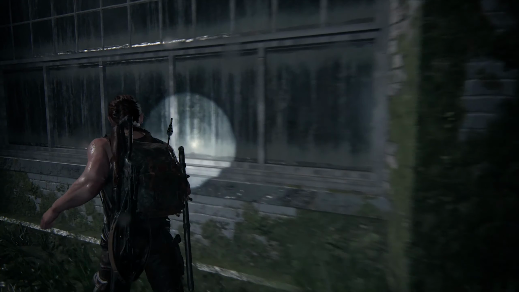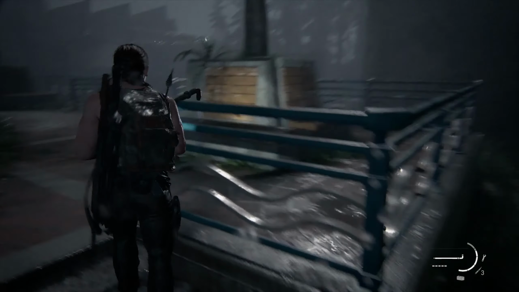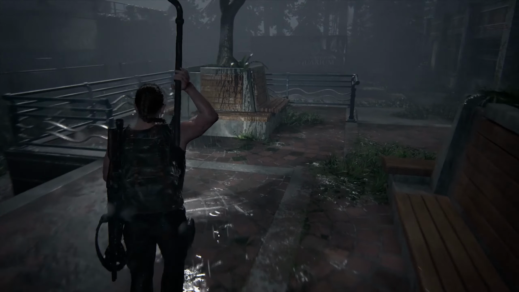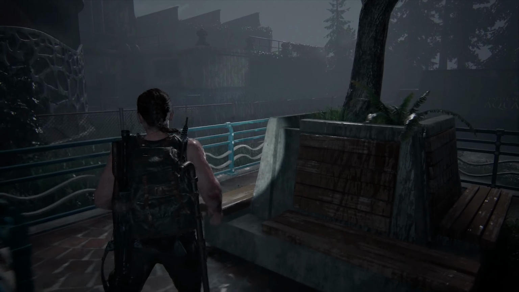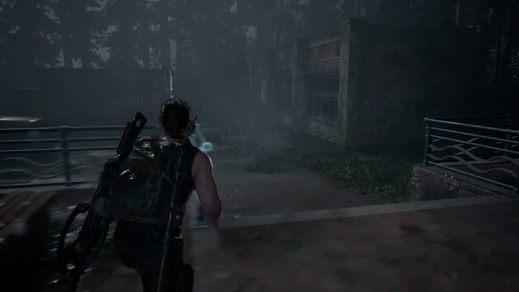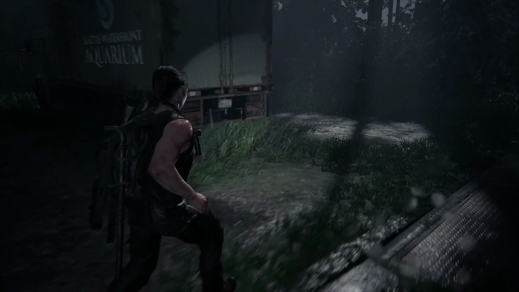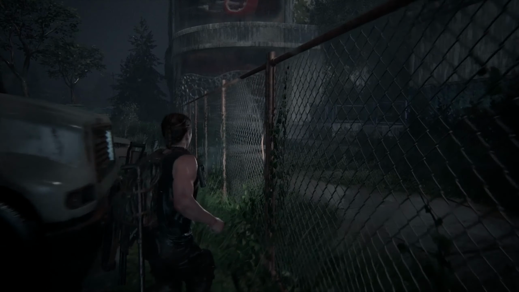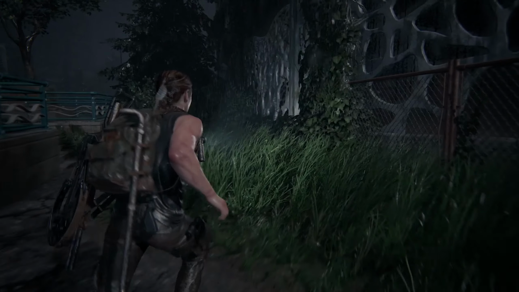Can't get into here. Nope. Okay, so let's try the front door, I suppose. Unless there's more here in the back. We could get across here, so I'm assuming the front door is closed if we can go across here. Let's check it out.